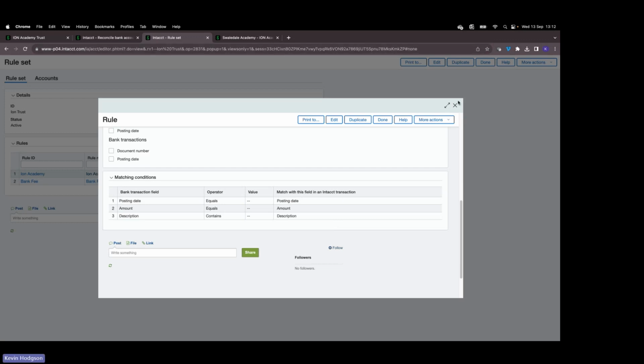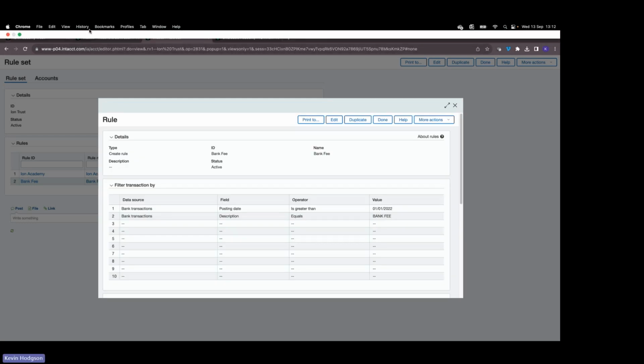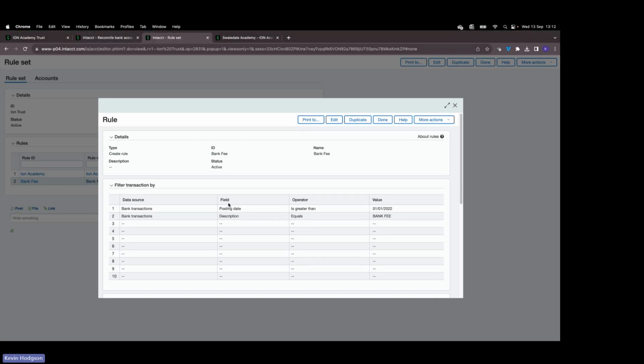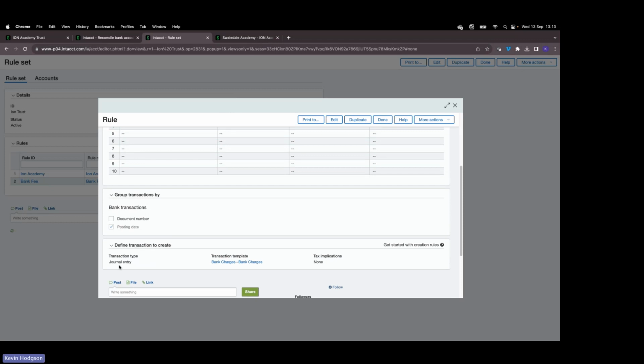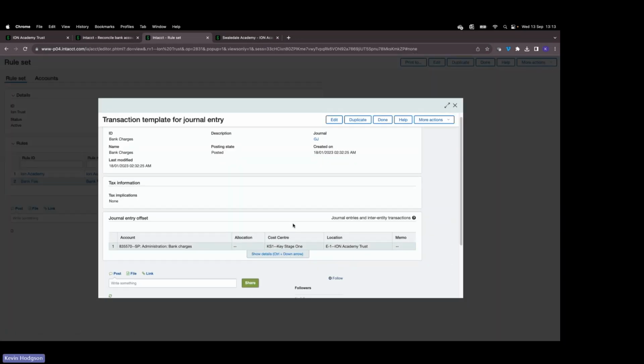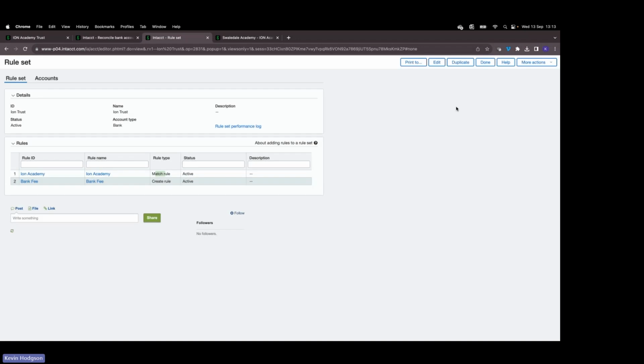So that's a matching rule, but we also have the concept in Sage Intacct for Education of a creation rule. And on the create rule, this is, I suppose, even cleverer, where instead of matching transactions, if it can't find a match, it will then look to see, well, does the description of my bank transaction equal bank fee? In this example, this is for a bank fee or a bank charge. If it does, I want you to create a transaction, in this case a journal entry, based on the bank charges template. Now, my bank charges template will contain my accounts and anything else that I want to offset against that particular transaction, but the short story here is it would automatically create that transaction for you. It would just post it based on that information coming in through the bank.